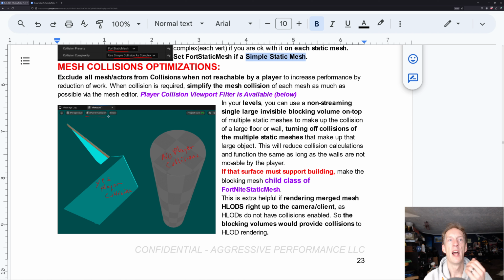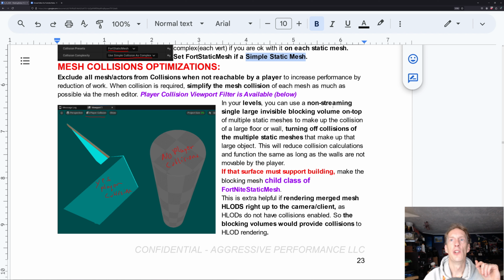So that's one way you can look at the world and get a view using the player collision viewport, and you can say, hey, wait, all that stuff up there on the wall that has collisions on it, I could take off because I never let the player get up on the wall, or things like that. So that's how you can practically walk through your level and see all the stuff that you can turn off collisions on that you may not need, with a player collision view.